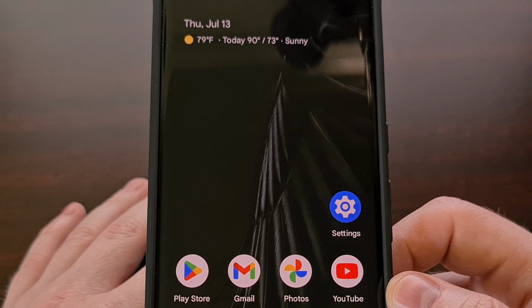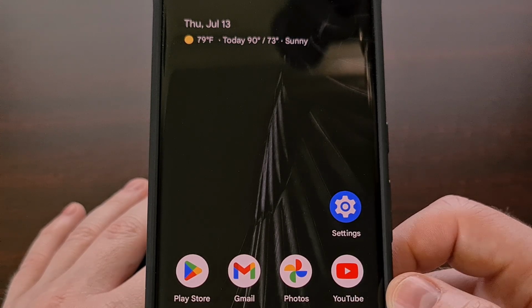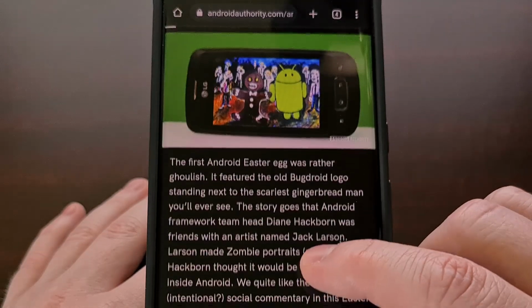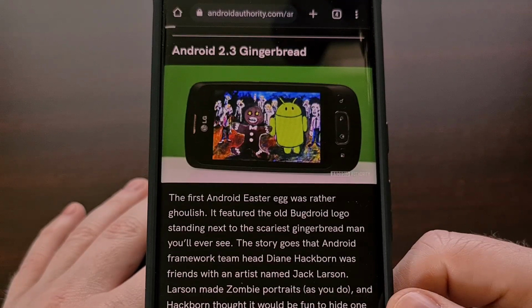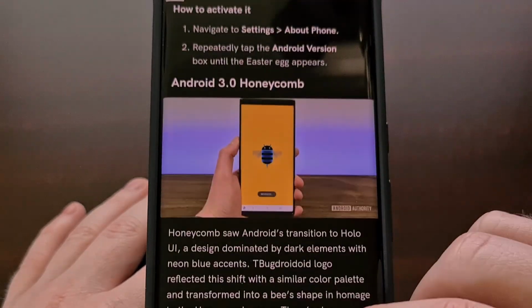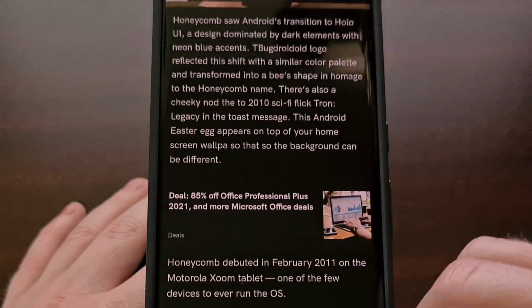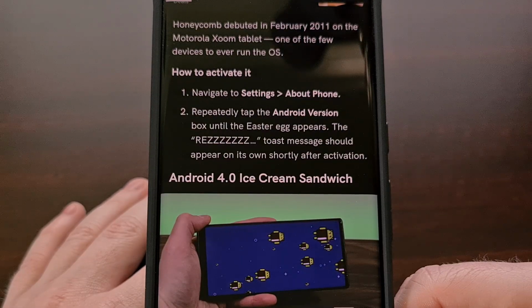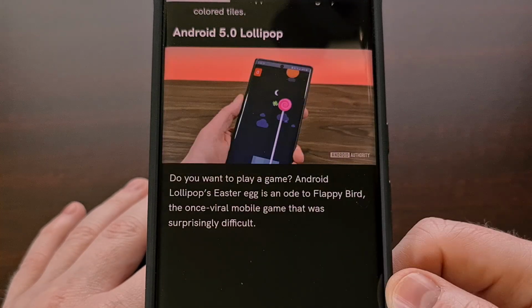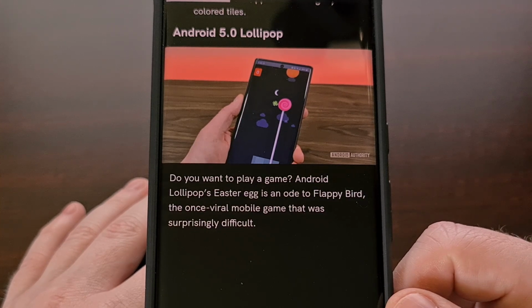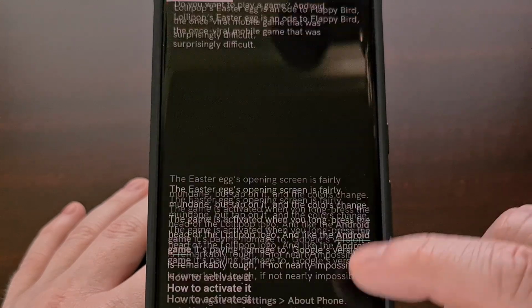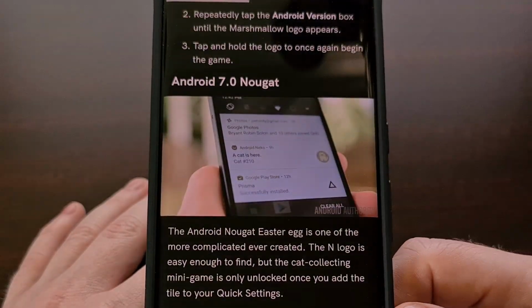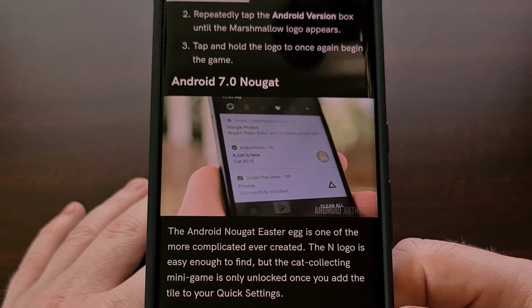For those who may not be familiar, Google has included secret Easter eggs in its Android releases dating all the way back to version 2.3 with Gingerbread. For a while, these were just simple secrets that mostly consisted of images or basic animations. But then with the launch of Android 5.0, the company began adding basic games, with its first being a homage to Flappy Bird. And then in version 7.0, the company made a cat type game that was very similar to Neko Atsume.